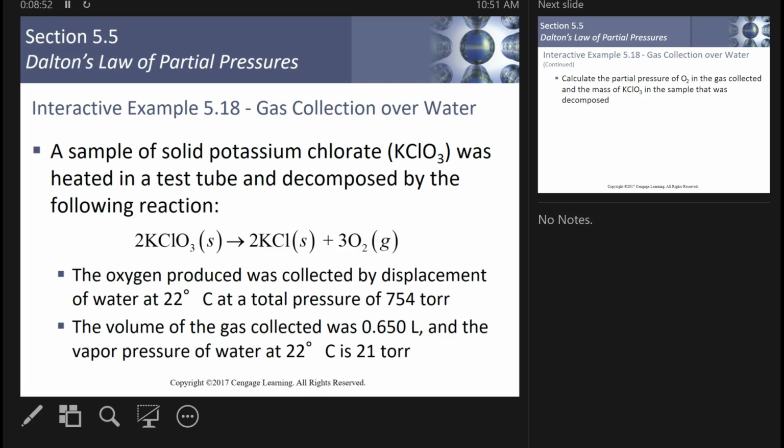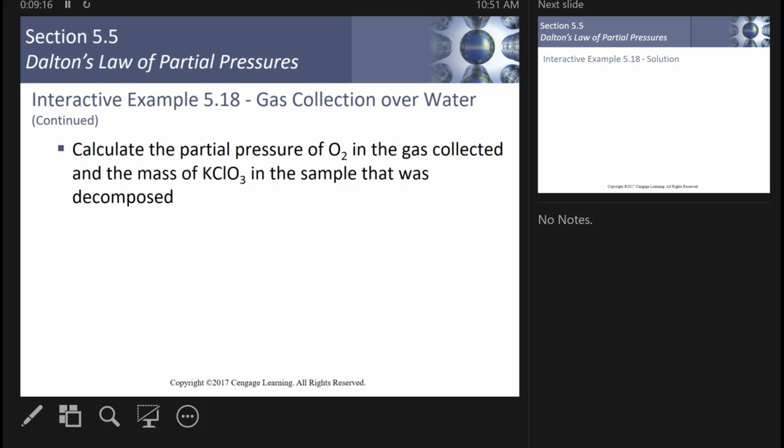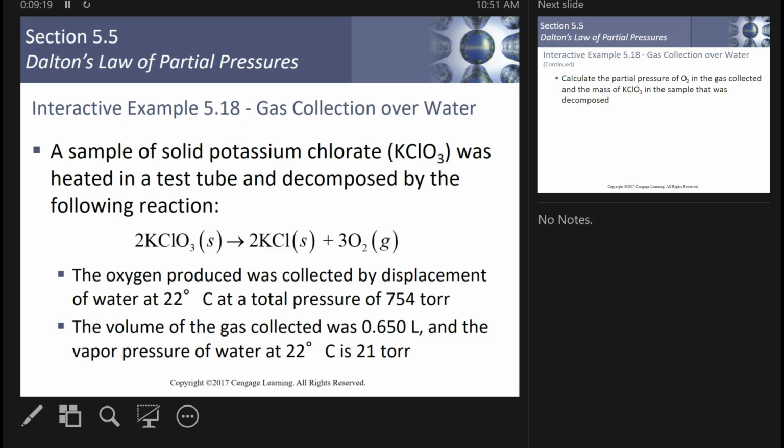What do I know about Dalton's laws? What's Dalton's law of partial pressures? What does he say? P total equals P1 plus P2, whatever. So in this case, P total is equal to the partial pressure of what two gases? Oxygen and water vapor. So if I just want oxygen, what am I doing with water vapor? Subtracting it from the total. Okay, so that's one. We're not dealing with a solid for now. I'm only dealing with oxygen, and oxygen is a gas. So then I can have pressure and volume and all that good stuff.